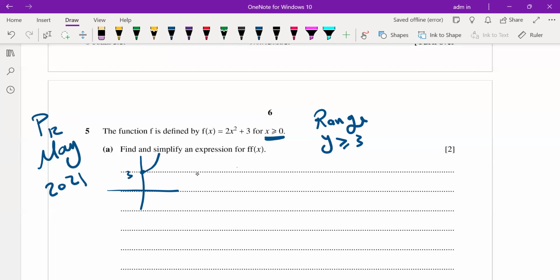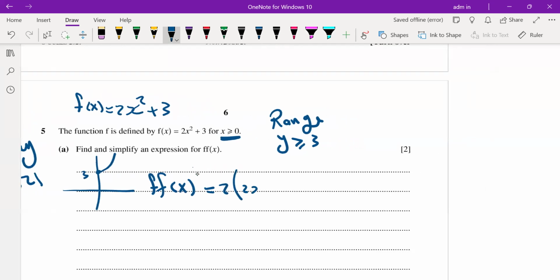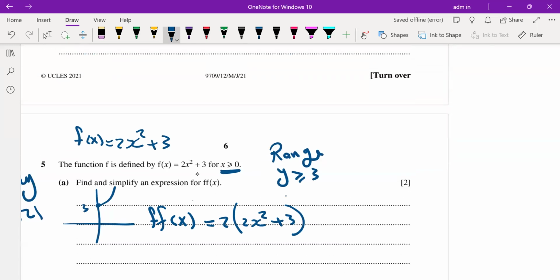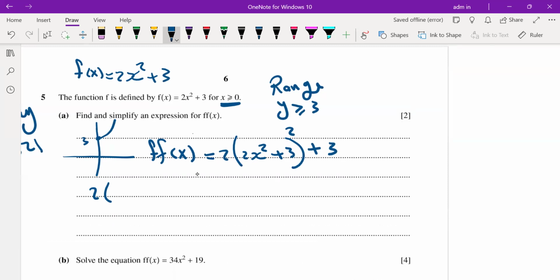We can repeat the function f of x. Let's say f of x is 2x squared plus 3. Then substitute in the function to get f of f of x. F of x is 2, then remove x and write 2x squared plus 3, the whole squared, plus 3. By expanding the bracket, first squared, which is 4x squared, first by second by 2, will be 2 by 3, 6 by 2, 12x to the power of 2. Then 3 squared, which is 9, plus 3.